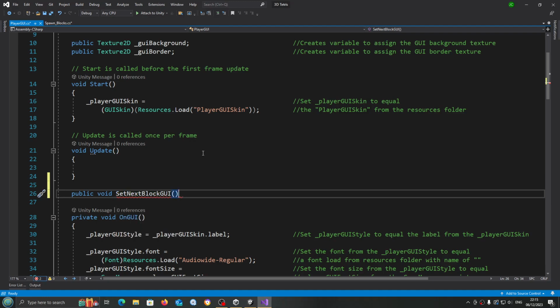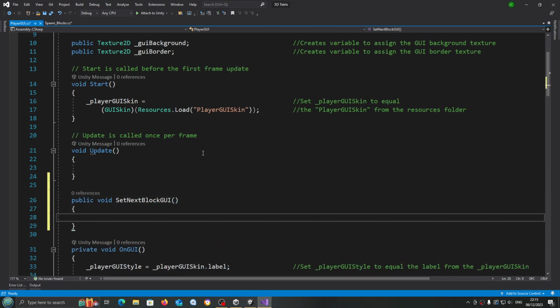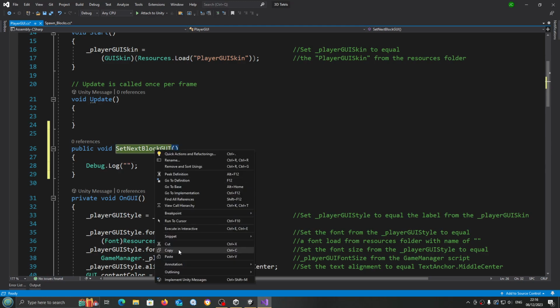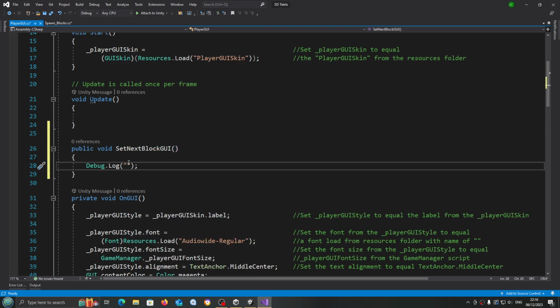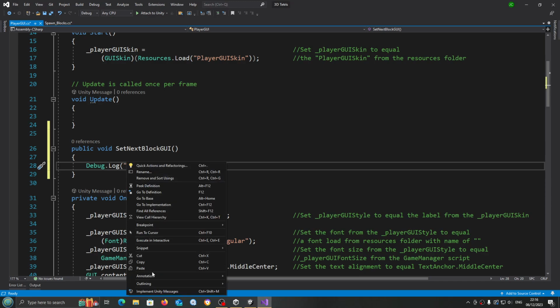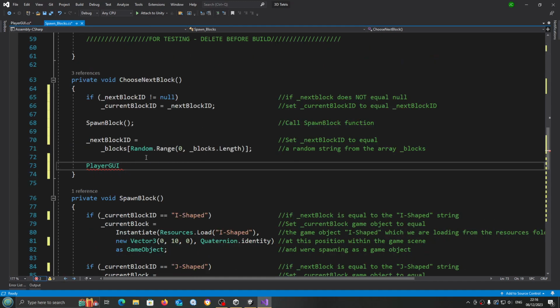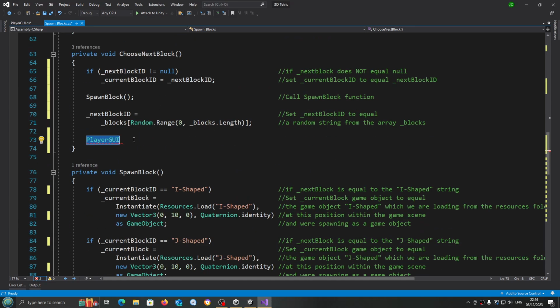Let's open and close. Open and close again. I'll just put the debug log in. So this is going to handle the GUI for the next block, this function. But we need to call it, so we'll call it from the spawn blocks.